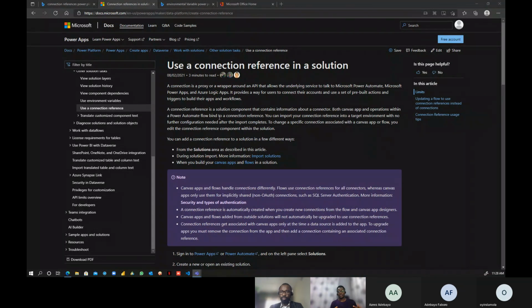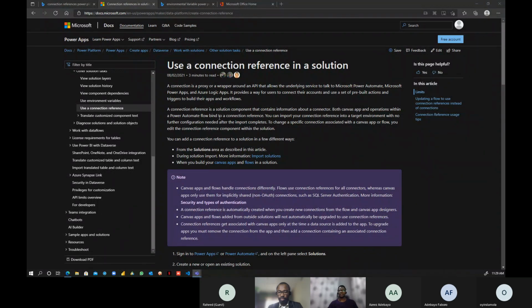That is, in your connector you are going to have API calls in it, things like get. For some of us that understand application programming interfaces, you would understand what API calls are. You can have your post, you can have your put, you can have your patch, you can have your delete. So these actions are all within your connector. The connector in itself is helping you to connect to a service.